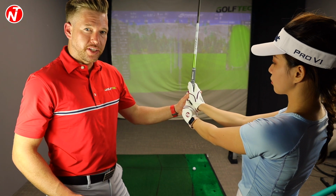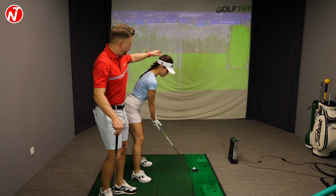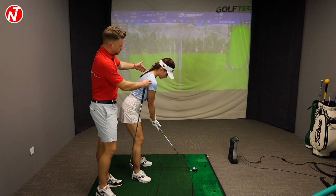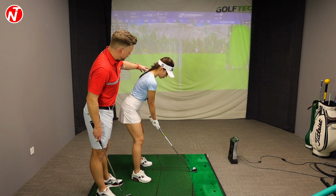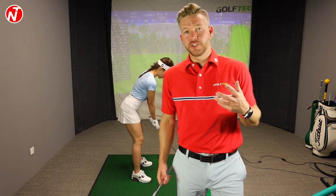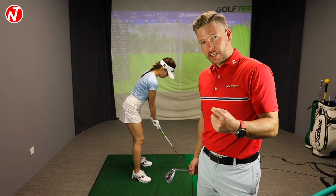Next thing we look at is the setup. As Lisa sits up to the ball, we are making sure she bends forward from the shoulders, her head's looking down at the ball. Her shoulders are rounded here, and her arms are pretty straight. She's also got a little bit of knee flex, just to help with the balance. So this is Lisa's setup change, and obviously a big difference from where she started at day one to where she is now. So how you hold the club, how you stand are quite crucial.